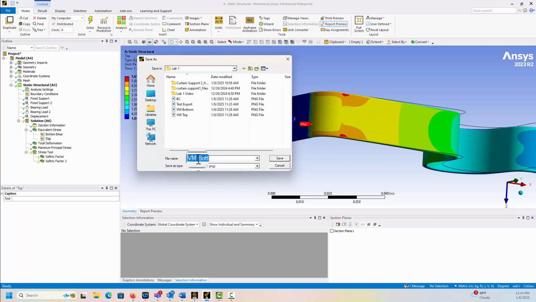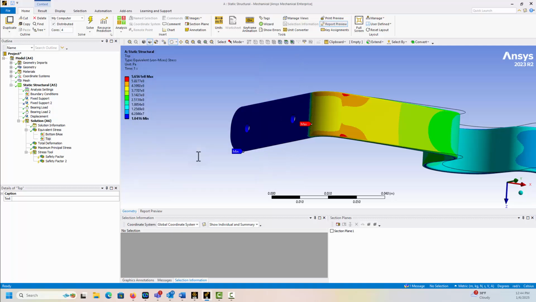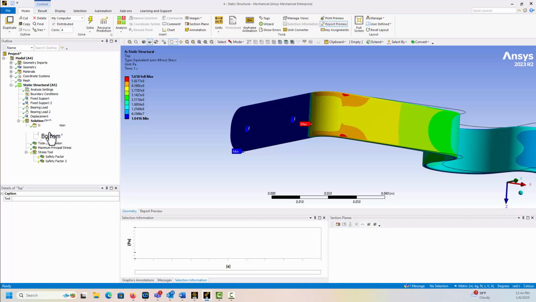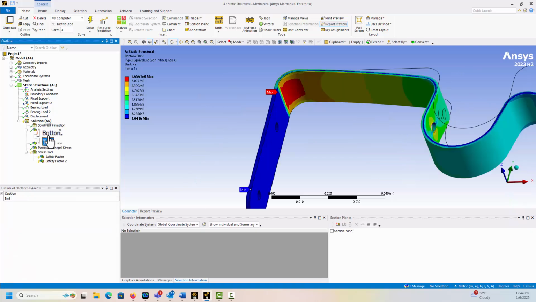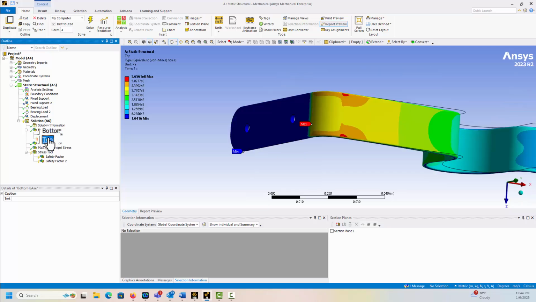format. So I put my Mises stress, top, base, and I'd have a PNG file of those results. So those will help you be able to export more results, be able to save your images. So for example, here again we could see this in two different views and have it saved so that it pops up each time as I edit it. They could be consistent from part to part.